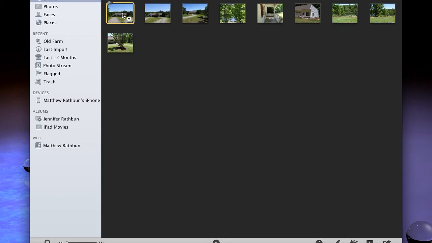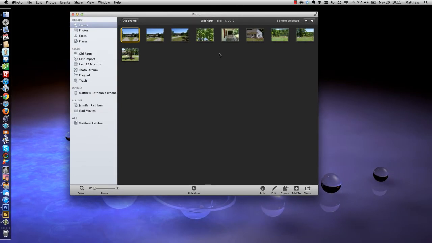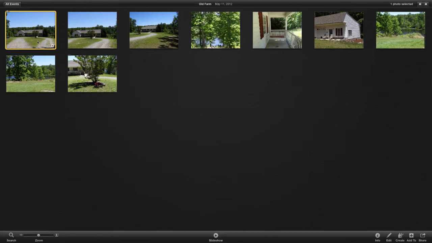Now I am a fan of Photoshop CS6. I prefer to use that most of the time, but I think that's probably going to require a lot more of a learning curve for agents, and probably a little bit more expensive than most agents want to pay for what we're doing here. All right, so I'm going to go ahead and go into my library. I've got a couple listing photos here, and I'm going to pull up this particular one.